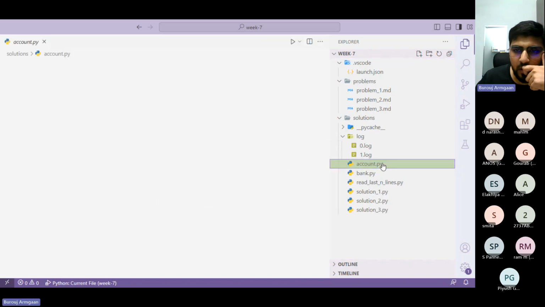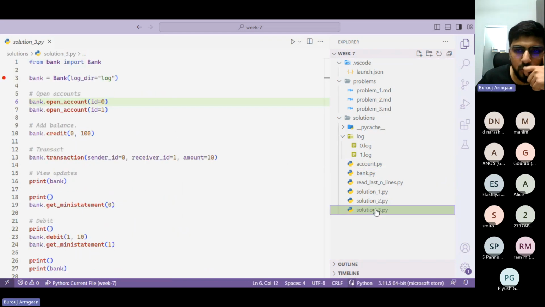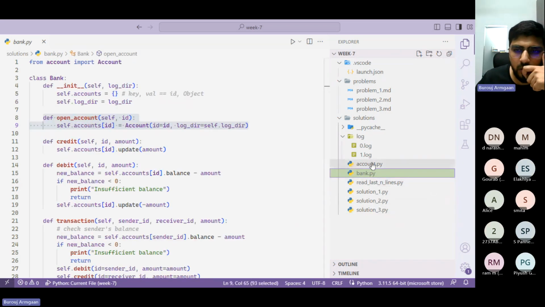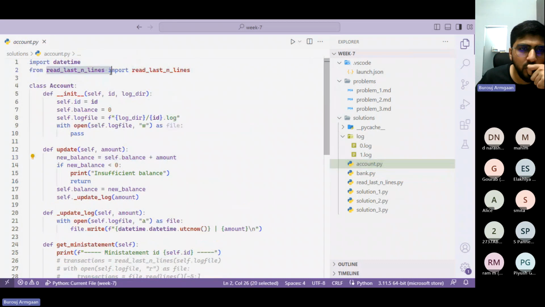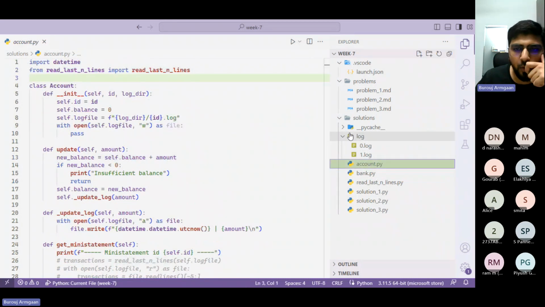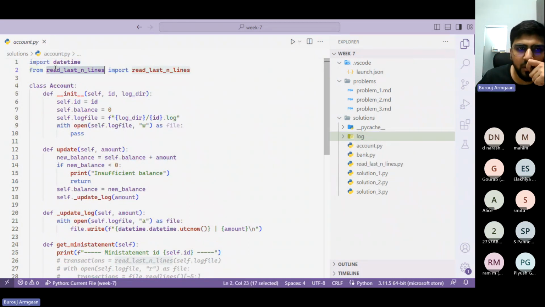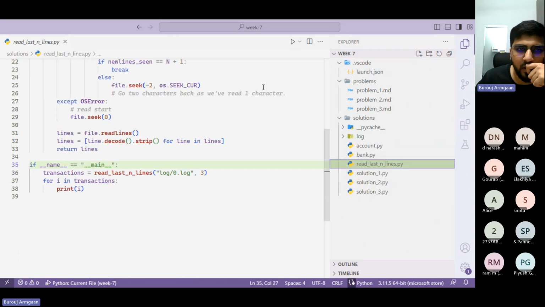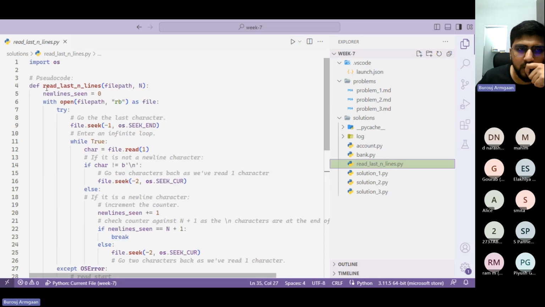So what this does is, let's say we have solution or maybe bank account calls it, right? So what it does is it searches the current folder basically for a file named read last n lines. So if it is in the same folder, it will look for this thing, read last n lines. Okay.